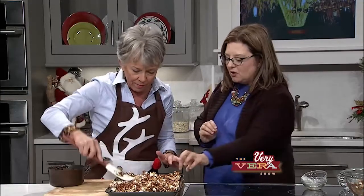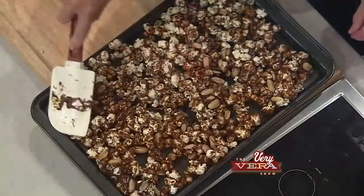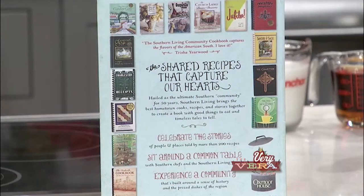If any candy happens to stick to the bowl, we can just eat that — that's the cook's treat. We're going to put this in the 250 degree oven, stirring every 15 minutes. It's no wonder this has stayed popular for 50 years. We did a book signing last night at the White Crane and so many wonderful people came by and expressed their interest in the book. People looked at the back and said 'oh my gosh, I haven't made that recipe in years.' We did the saltine candy, the little Swedish wedding cookies, and a pimento cheese that is unbelievable.